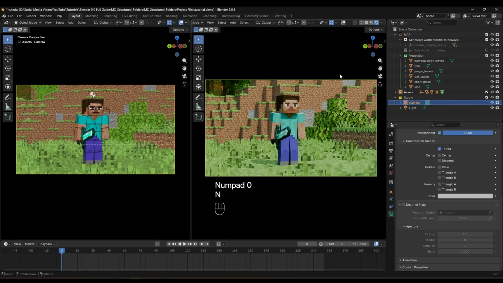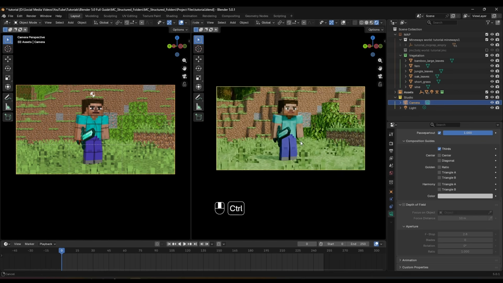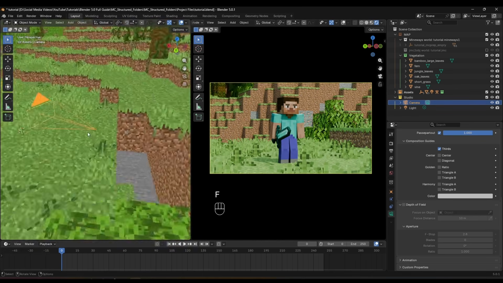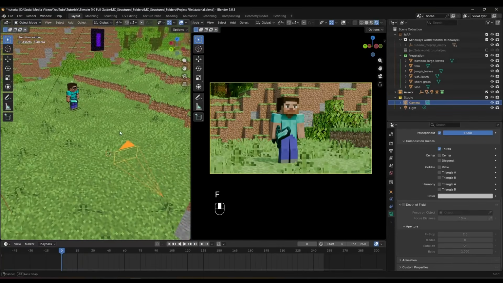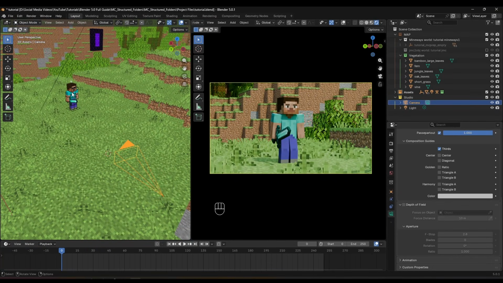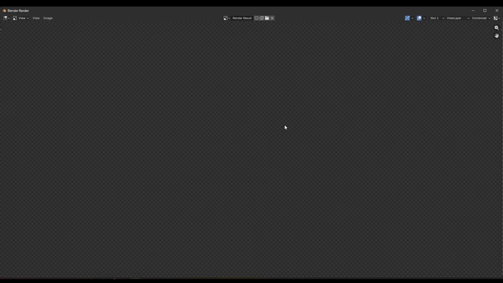Now that we have our camera set up, our lighting imported, our character in place, we need to render the image. Basically, we need to take this camera and ask it to take a picture of the scene, and then we can save this picture, or we can save multiple pictures and then create an animation together with that. First, let's take a picture. The way you can do that is you can go to Render and then click on Render Image, or press F12 as a shortcut. And then click on Render Image, and now it's going to start rendering the image.